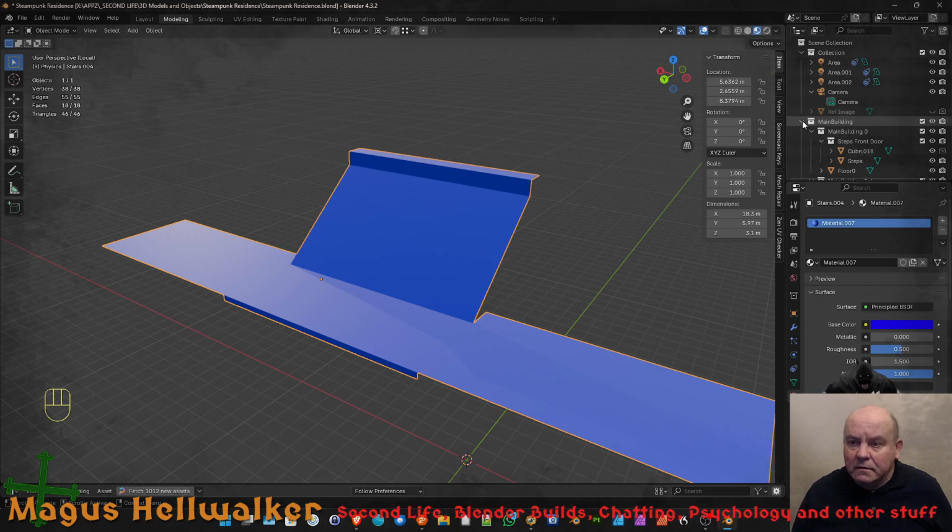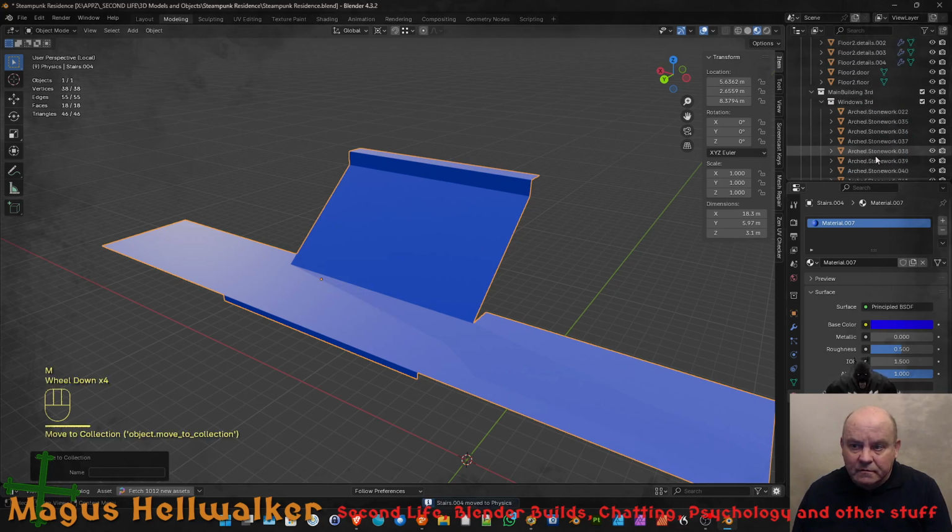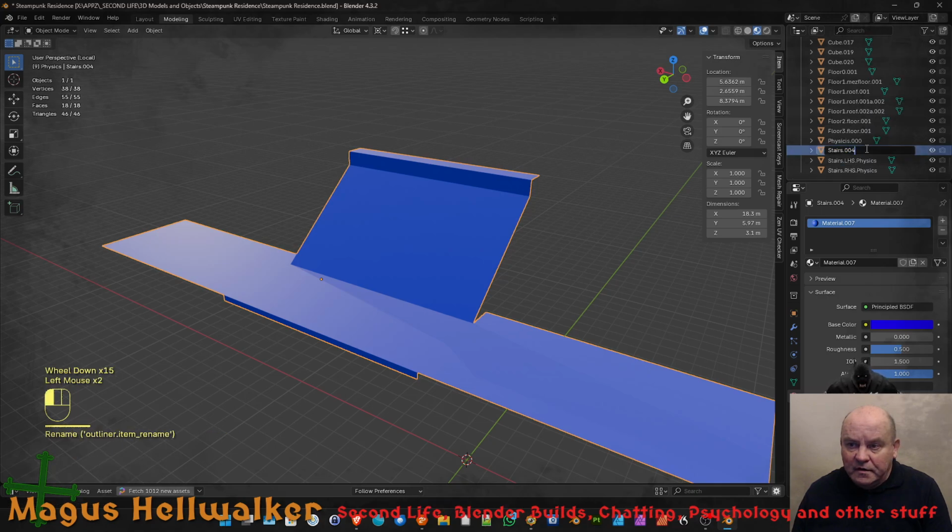Okay. I mean, this is actually the main building. Ah, there we go. There it is. We need to move you to physics. So this is, let's say, stairs.